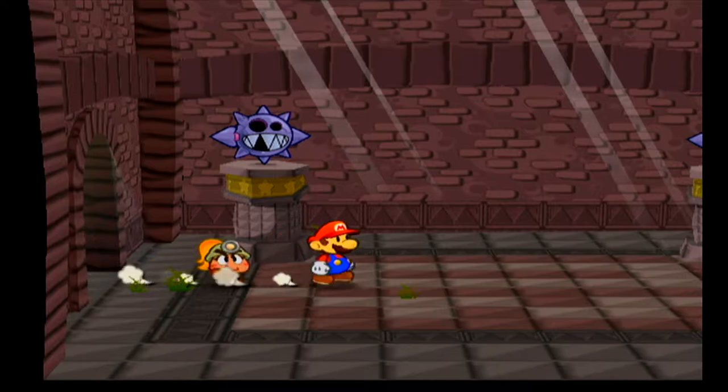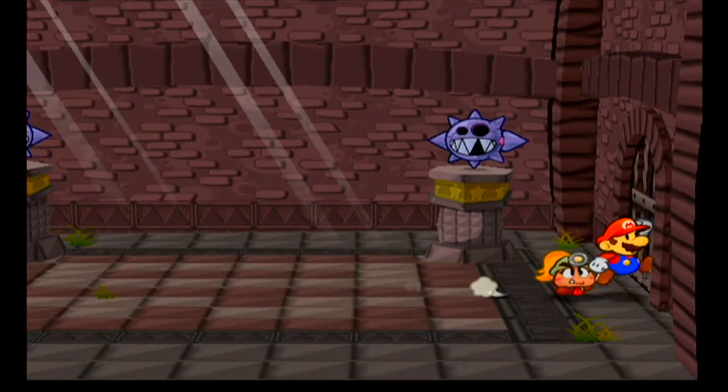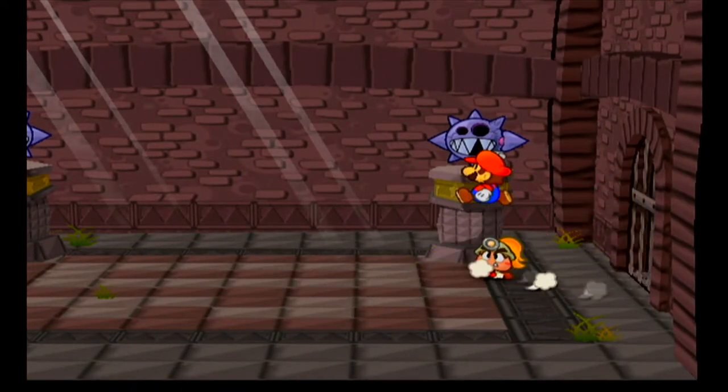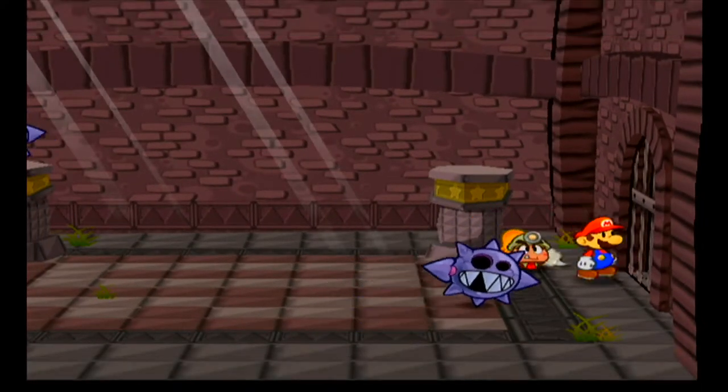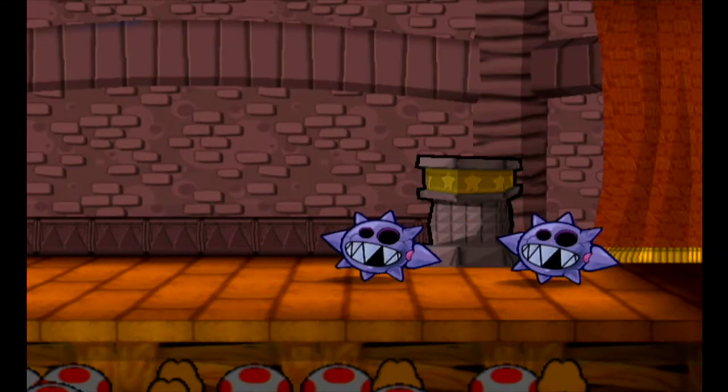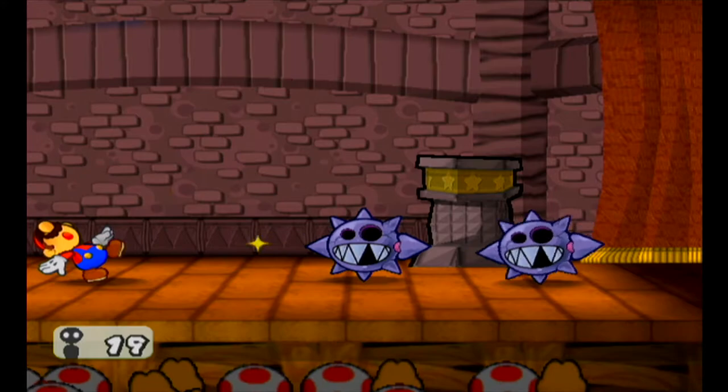Alright, in we go. Oh yeah, we absolutely need it for these guys. These guys we cannot get close to, so we definitely need to use this POW block. Yep, so much for that.